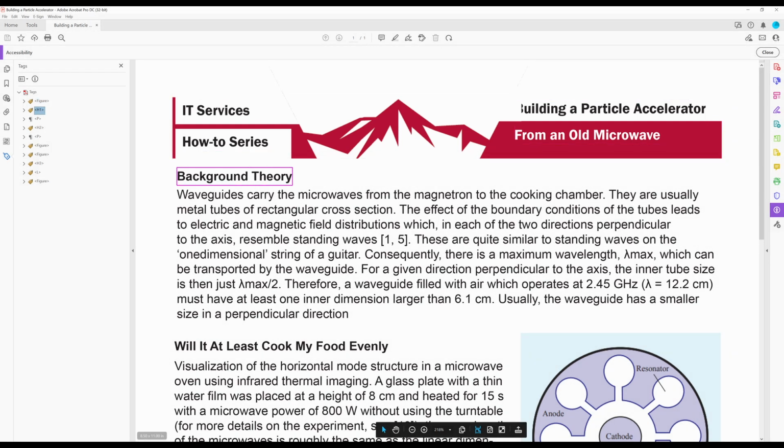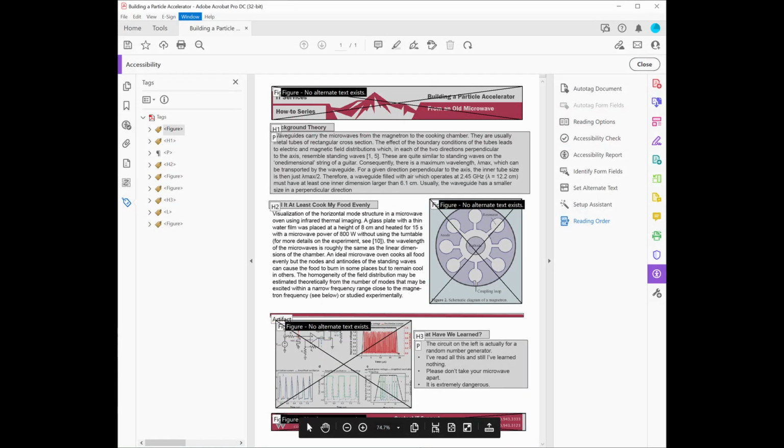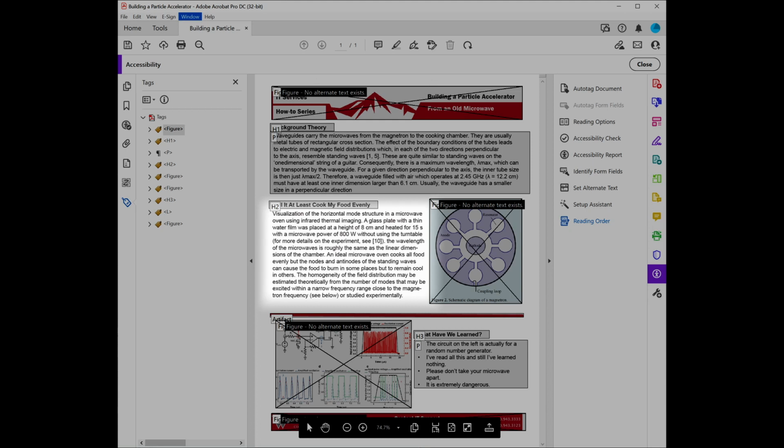Press the down arrow and you should see the next element highlighted. The logical reading order of most documents is going to be left to right from the top of the document to the bottom. Continue tapping the down arrow and make sure the boxes highlighted are in the logical reading order. If you have a tag that is out of order, you can left-click that tag and drag it to its proper position.